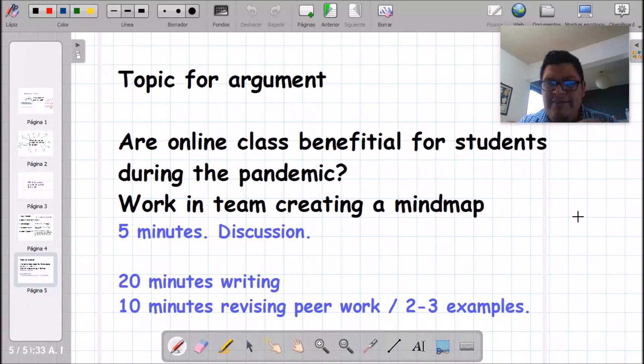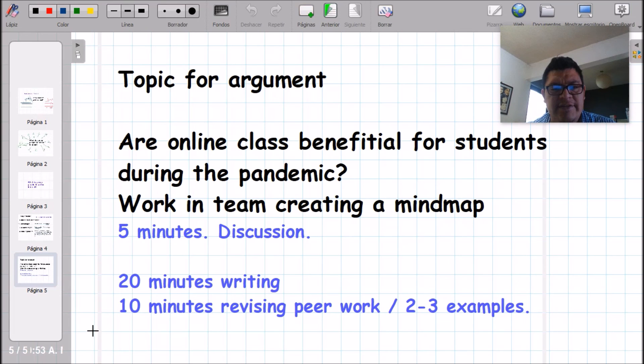And then I would ask them perhaps to discuss, in this case we don't have teams, but in a regular class, maybe create teams, make these lists, good and bad things, discuss it, use some speaking abilities, and then give them time to write 20 minutes writing, maybe 15 to 20 minutes, create this essay, maybe 20 minutes will be the top, and then spend the rest of the class 10 minutes, 15 minutes depending, or maximum 10 minutes doing this peer work revision. So they can talk about their findings and find about each other thanks to the writing. Thank you.